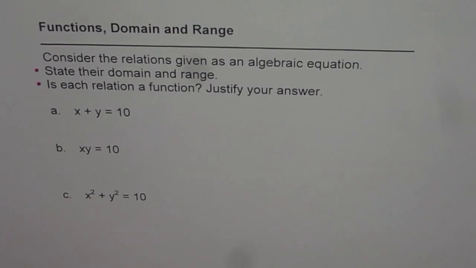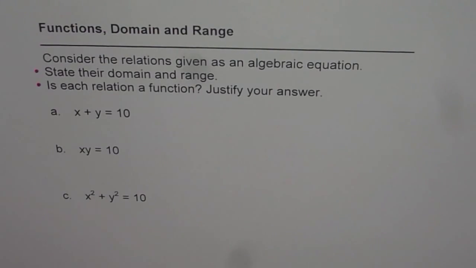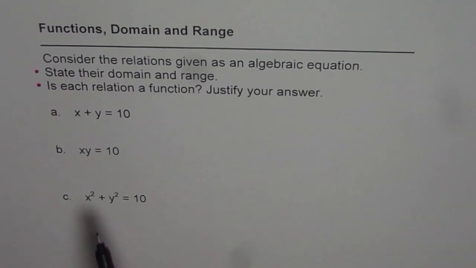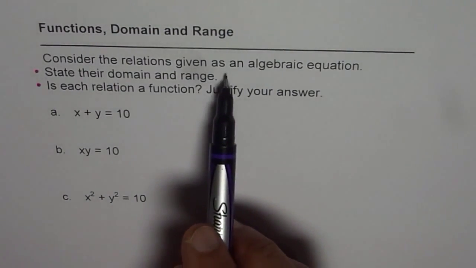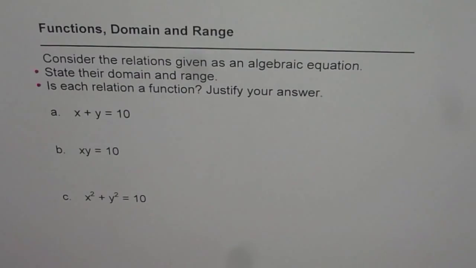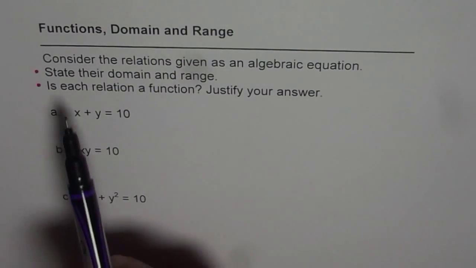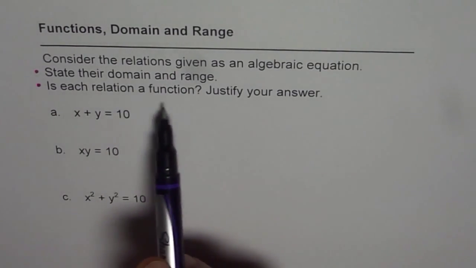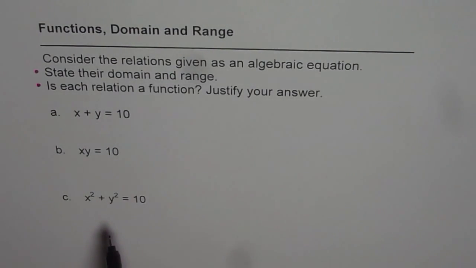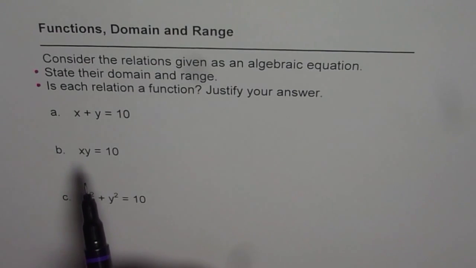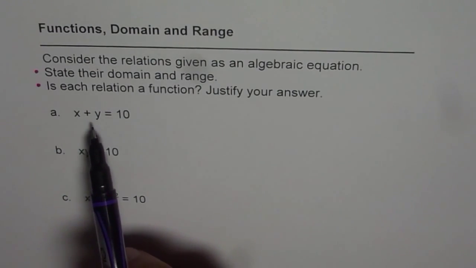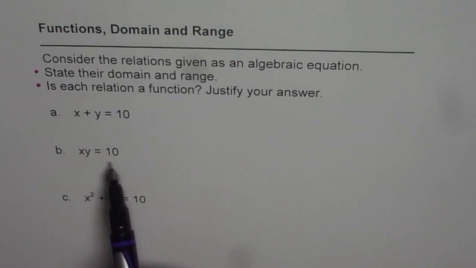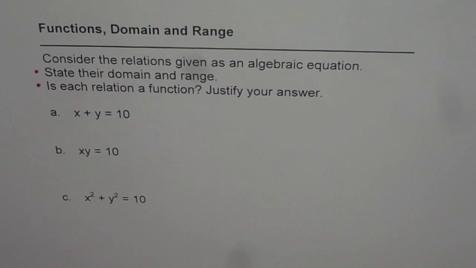Now let us try to understand functions and their domain and range when algebraic equations are given to us. So in this example, we will consider the relations given as an algebraic equation. So we have three of them here. We need to state their domain and range and answer if each relation is a function or not. Relations given to us are x plus y equals 10, xy equals 10, x squared plus y squared equals 10.